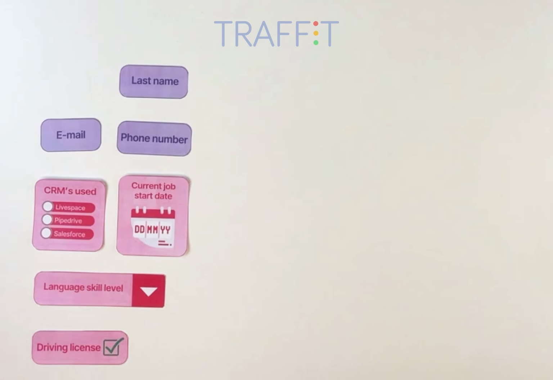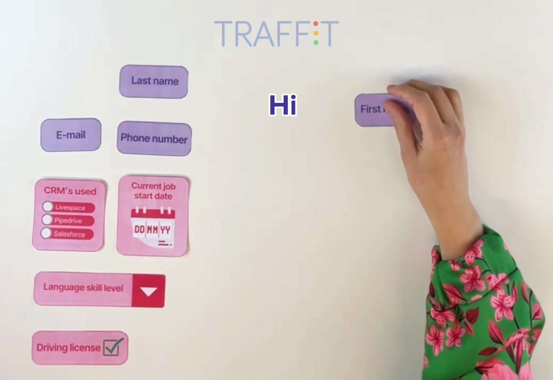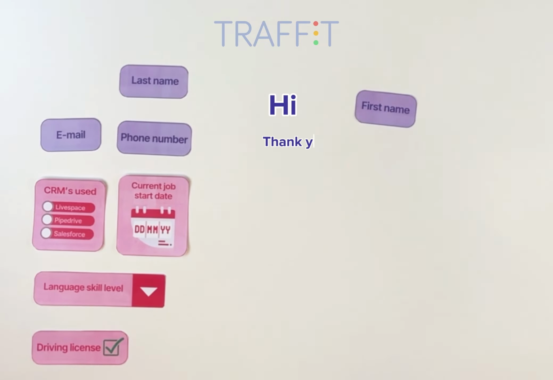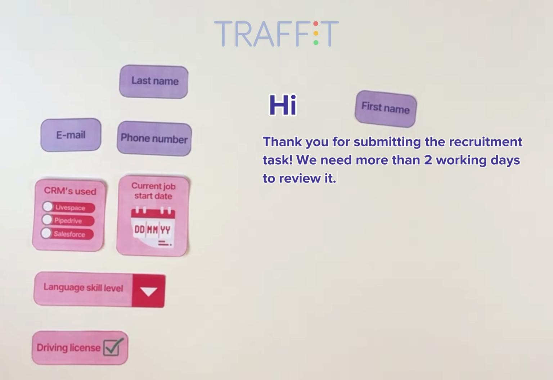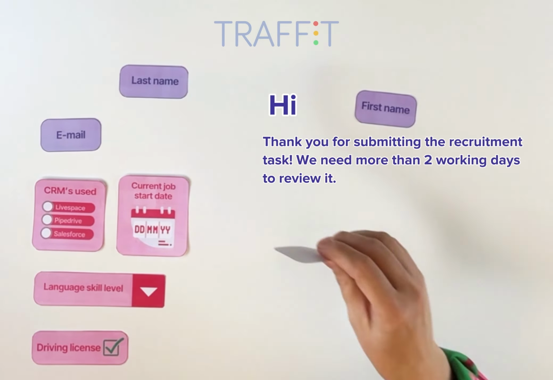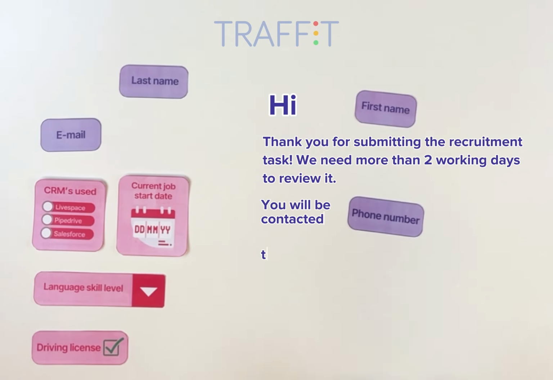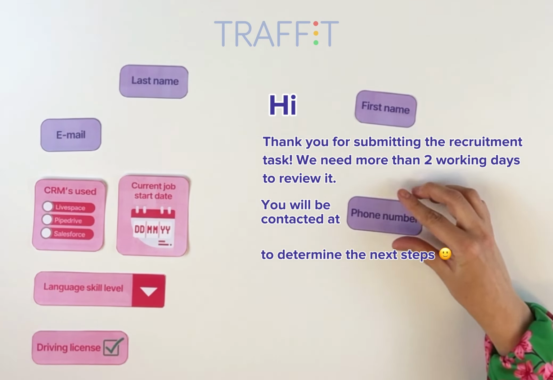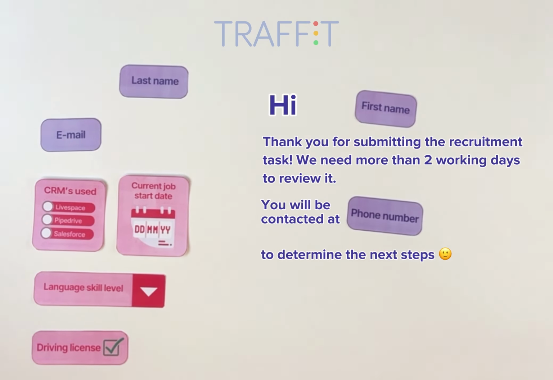So let's say I'm creating an email template where I'm thanking the candidate for delivering the recruitment task. I'm starting with "Hi," and here I put the candidate's name. Thank you for submitting the recruitment task. We need more than 2 working days to review it. You'll be contacted at phone number to determine the next steps. Each of your templates can retrieve any variables from the candidate profile. You have to admit that this is quite an improvement and time saver.